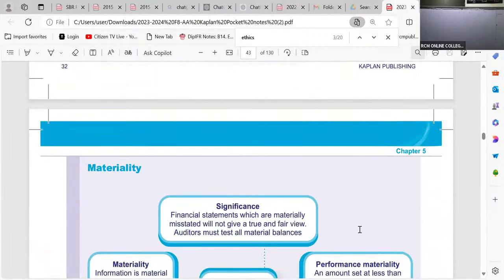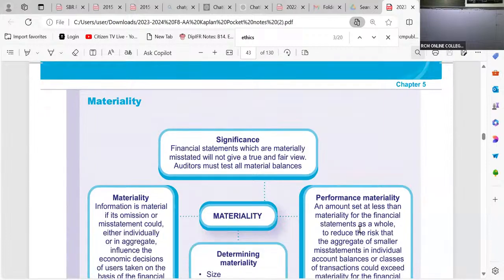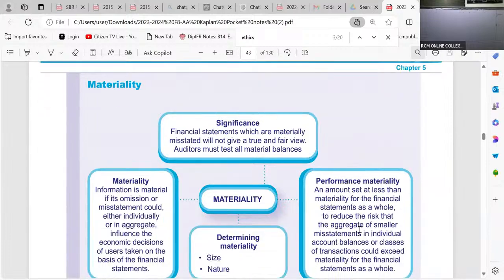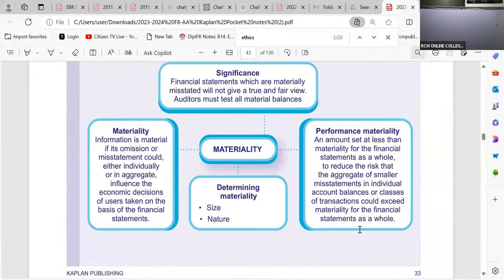So this materiality is something I will be able to take a whole lesson and discuss with you. But for today, I would want us to just end it there. And I would want you to use these materials. These materials are very, very good. You can now imagine the whole materiality I'm only discussing in one page: size, nature. We'll be able to tell you those percentages, 1%, 0.5%, etc. We'll be able to discuss that very well. These are very good books.